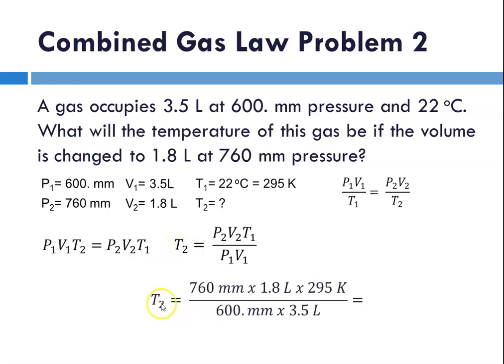So now we're going to plug our numbers in. So T2 is going to be P2 times V2 times T1 over P1 times V1. And that gives us, we have to cancel our units. So millimeters goes away, liters goes away, leaves us with Kelvin. Our calculator will give us 192.17. It looks like two sig figs is the way to go. Our second significant digit is the 9. The number immediately following it is a 2. 4 and below, we let it go. So we leave that at 190. Remember, you can't lose the magnitude of the number when you're rounding. So this goes from 192.17 to 190 Kelvin.